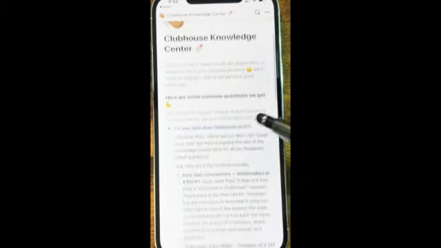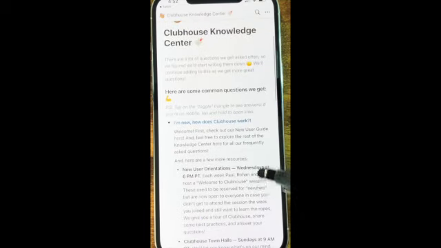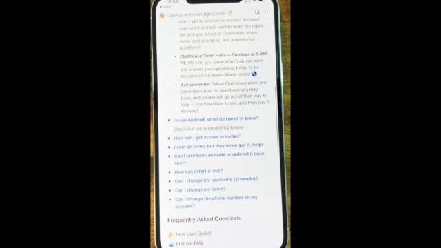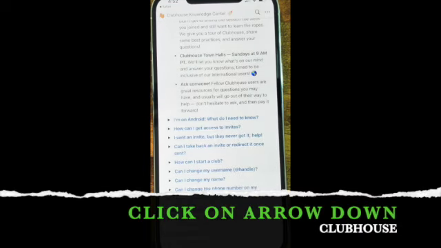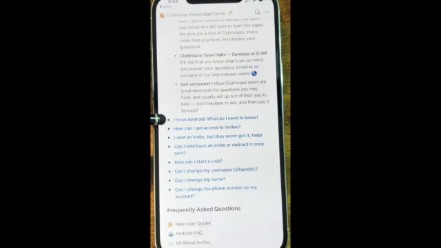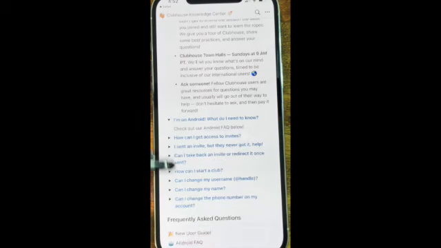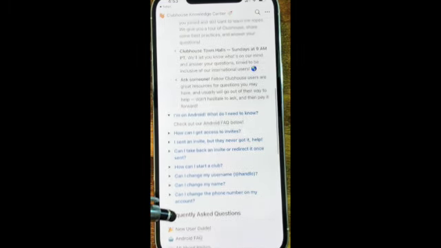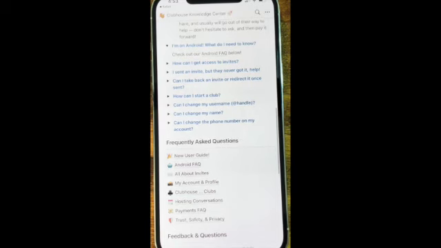Once again, I'm new. How does Clubhouse work? One thing that's a little bit different and a little bit confusing when you start out is that you've got to click on these little arrows, just like I did on the left-hand side. I'm an Android user. What do I need to know? When you click on that, it's going to open up the things that you can. And here it says, check out our Android facts and questions below. So you would just scroll down and open up. You can see right down here at the bottom, they've got that. So you could open that up if you're an Android user.